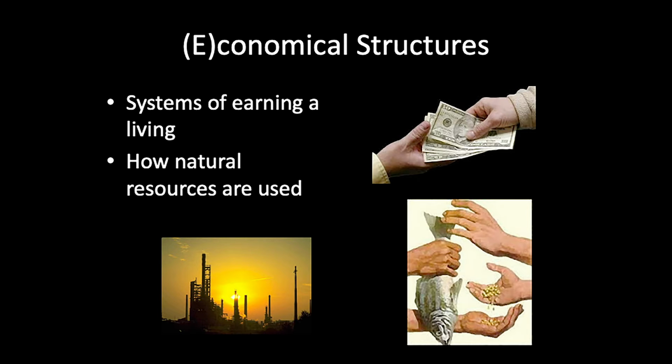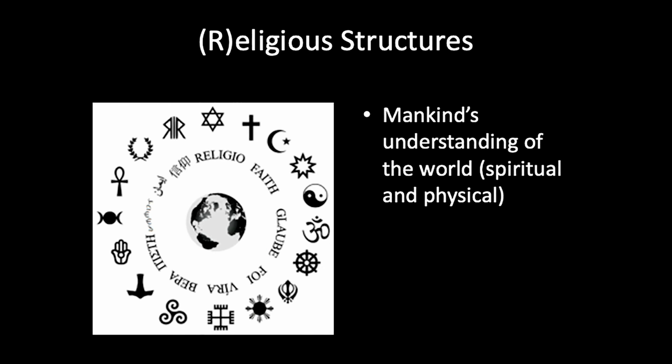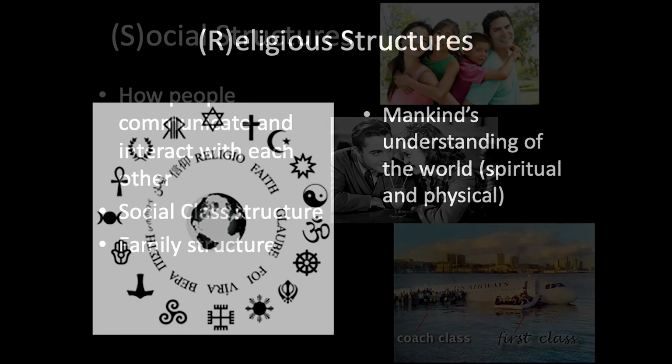So yes, being a historian, you have to look at all different aspects of social sciences. You look at the social, you look at the political, you look at the economic structures in place. Religious: mankind's understanding of the physical and spiritual world. What kind of religion was being followed during this time period? That's part of that evidence getting tossed against the wall, right? So when you think about the food fight, as we go back to that food fight, what evidence is being used in this historical evidence as far as the food fight?